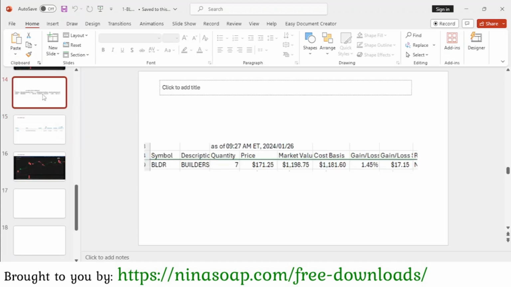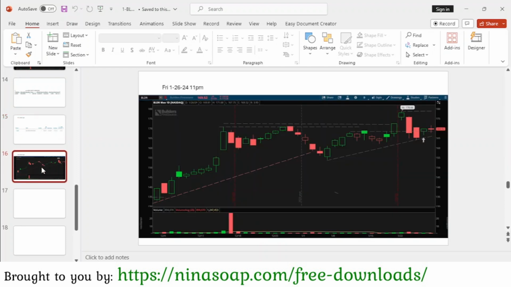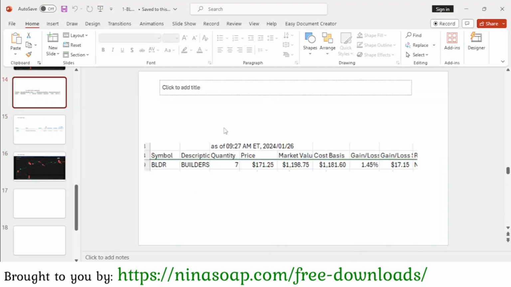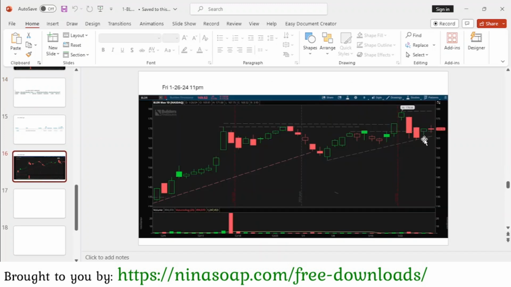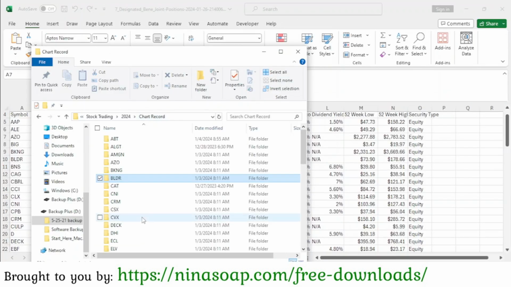We have it was in the morning, and then at the close of the day it was $5 profit in it, and then we have the chart there as well. So the chart was showing the bar on the negative side. I believe we must have bought it the day before. You can see where the arrow is, and we can see the bar on the 26th. So this one we have yesterday's chart recorded for it already.